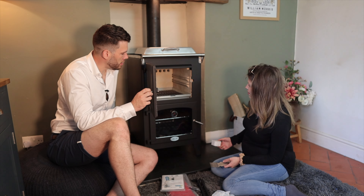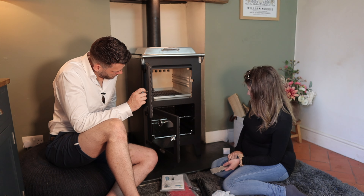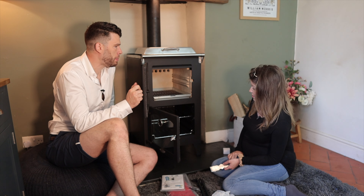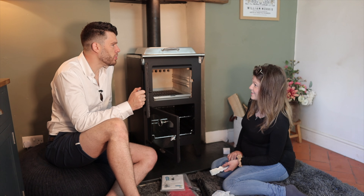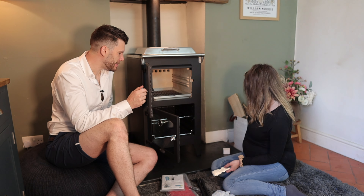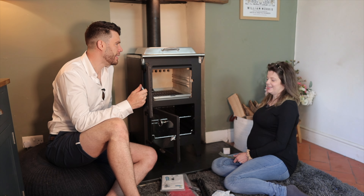How's the oven size? It's good. Would that fit a normal oven pan in? Yes! That's fantastic. Can we cook dinner in it? Yeah. If we get it to the right temperature, you can tell me what temperature to get it to, and then you'll cook me dinner? I was sort of hoping I could sit there and watch.